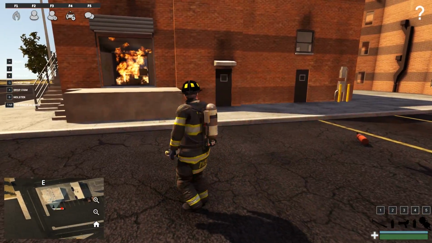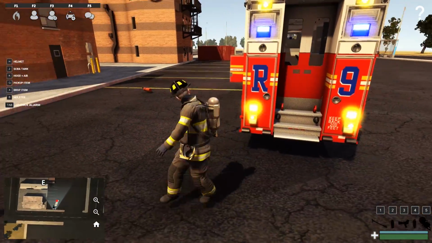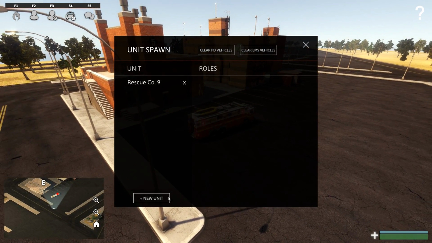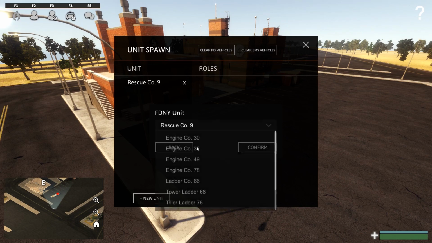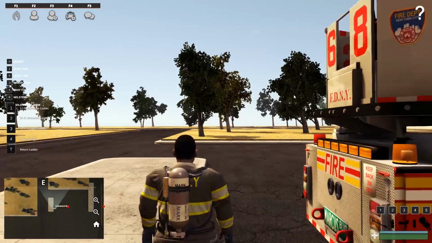Right, so now we can go ahead and start tackling this fire. Now, I don't think there's a hose on this particular rescue truck, so what we're going to do is spawn in an engine. We'll do a tower. We'll do the tower ladder. There we go. Spawn this one in. We'll drive that.